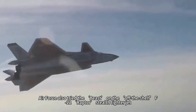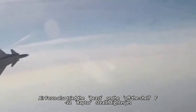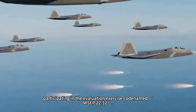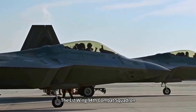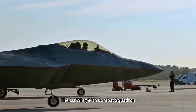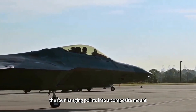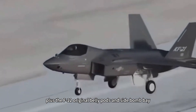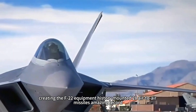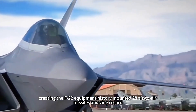The U.S. Air Force also tried beast mode on the F-22 Raptor stealth fighter, participating in an evaluation exercise codenamed WSEP-22-12 beast mode. The 1st Wing 94th Combat Squadron innovatively converted the four wing hardpoints into composite mounts, hanging 20 air-to-air missiles externally. Combined with the F-22's original belly pods and side bomb bays, this created the amazing record of 28 air-to-air missiles — the most in the F-22's equipment history.